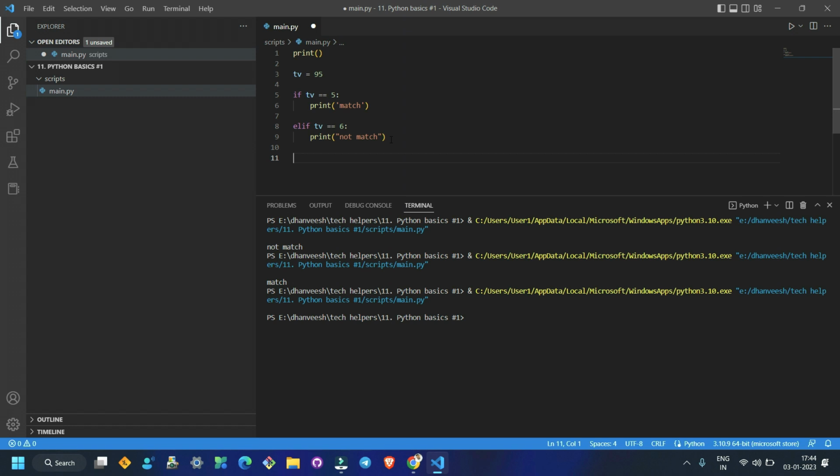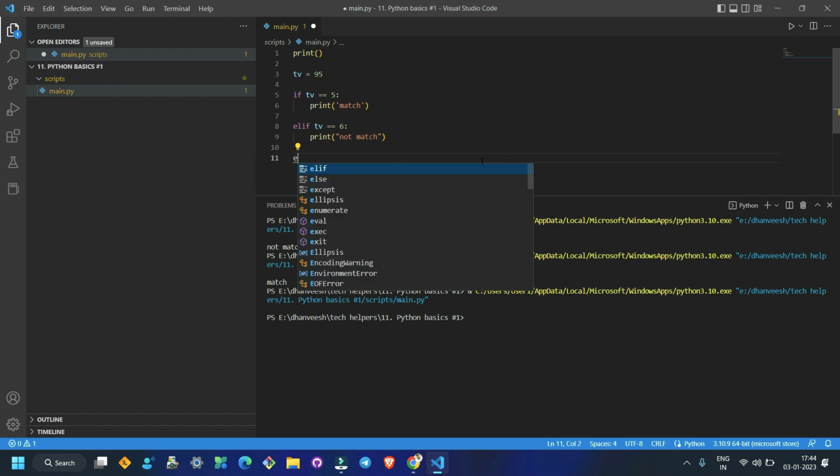If not even one condition out of all those statements is true, then the program will just abruptly end, which is a problem. So we need an else statement, and this is actually supposed to be in order.